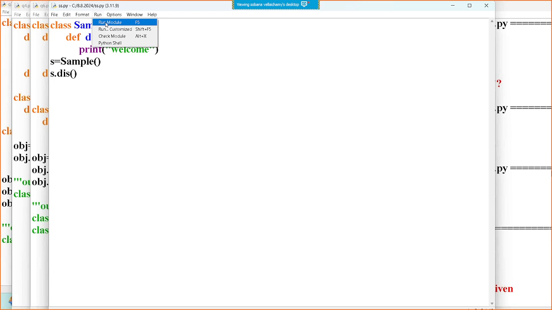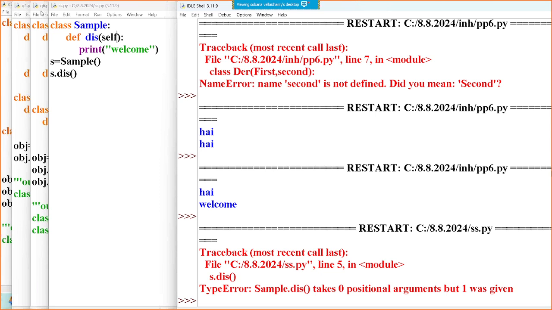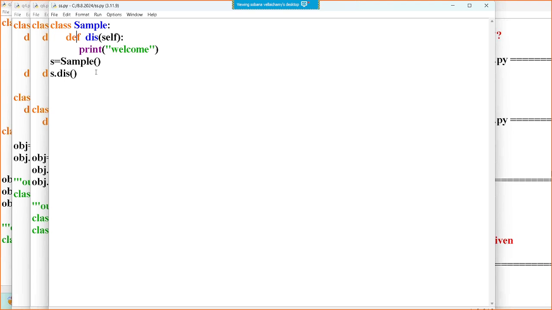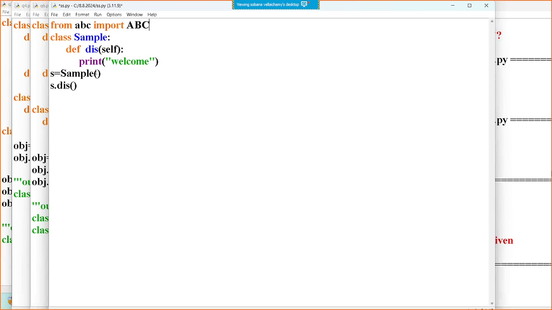Okay. Suppose now I'm going to change the class to an abstract class. What is an abstract class? The class is imported from ABC, the ABC base class. ABC is an already built-in class. I'm going to import that class and extend it here. The ABC is not a user-defined class; it is a built-in class. So any class that inherits the ABC class, let me assume, is the abstract class.